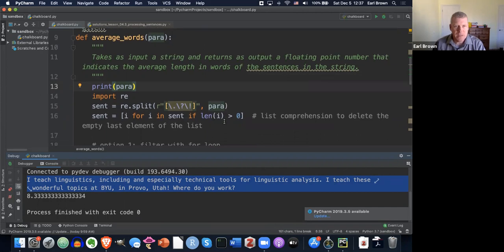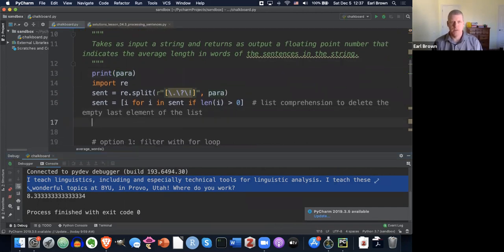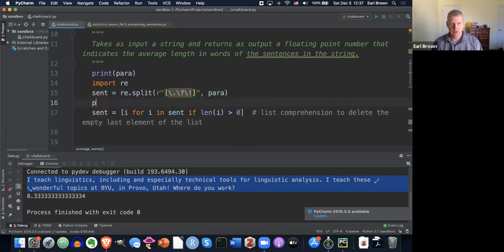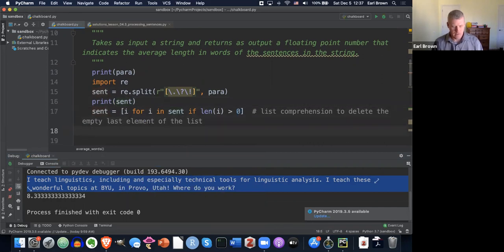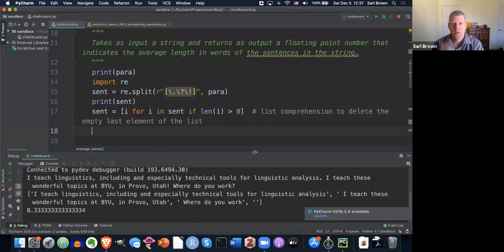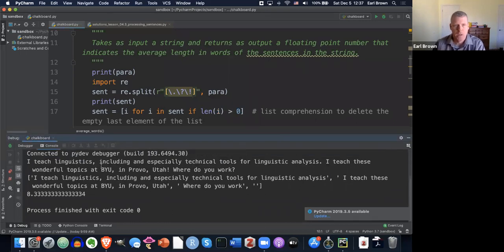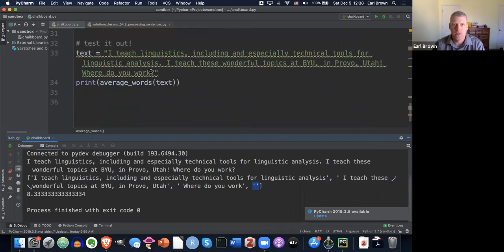And then after we split and get rid of the empty string, let me be very transparent here and print sentence, short for sentence. If I run this script again, I should see, let me make this a little bigger, the string, and then here's the list with each sentence as an element of the list. But you can see once again that we have an empty element back here, a string with no characters in it. That's caused by the question mark at the very end of the string, which was used to break up the string. It broke it up on that element, but there was nothing to the right, so it returned an empty string.